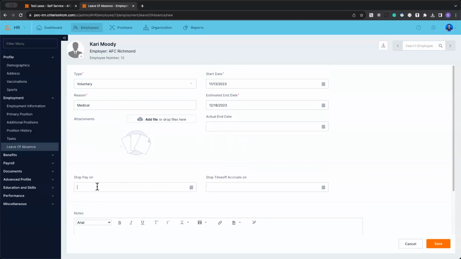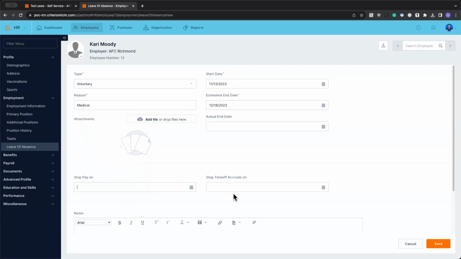So you can leave this blank, and that'll keep them active in payroll until you actually put a value in here. Now, maybe you've estimated that they have, I don't know, 3 weeks of vacation. So you say, all right, well, 3 weeks of vacation from the 13th. So that would mean starting on the 11th, I think it would be, or the 4th, it would be, when they're going to stop being paid. So it'll use up their time there. Now you can obviously pre-populate this if you like, or just leave it blank, and then when they actually use up all their time, you can fill it in.